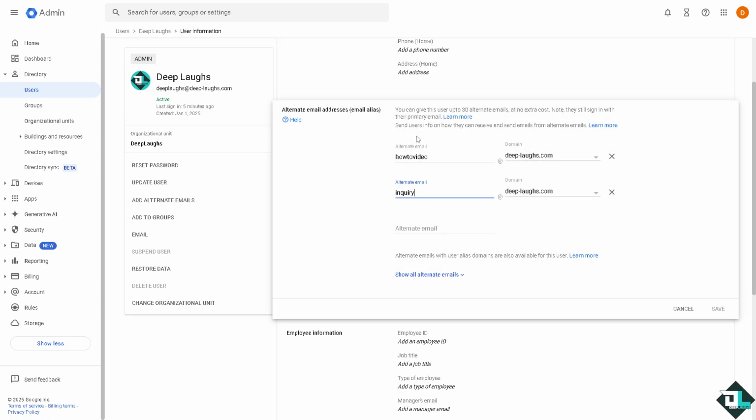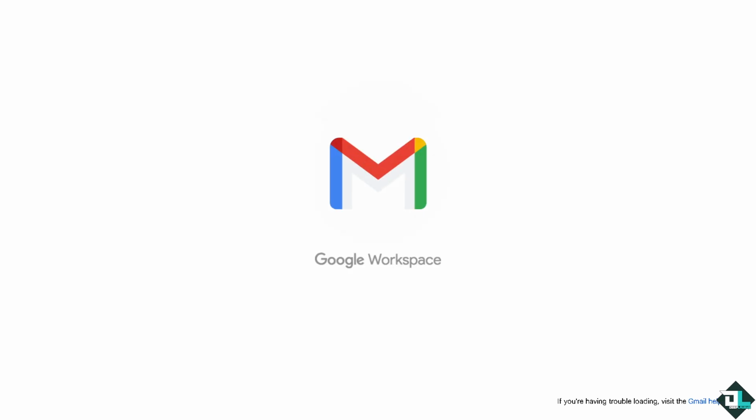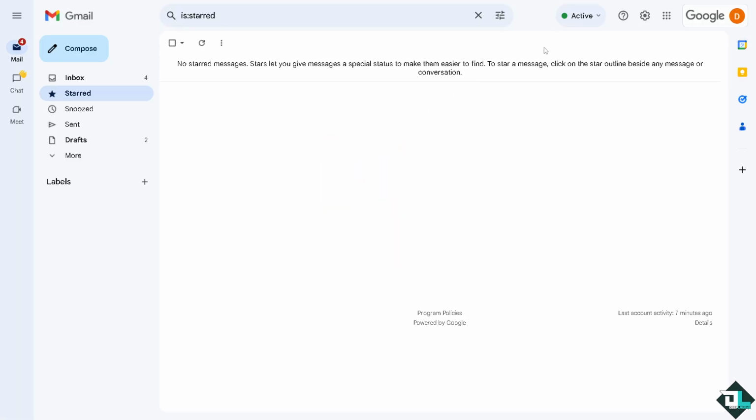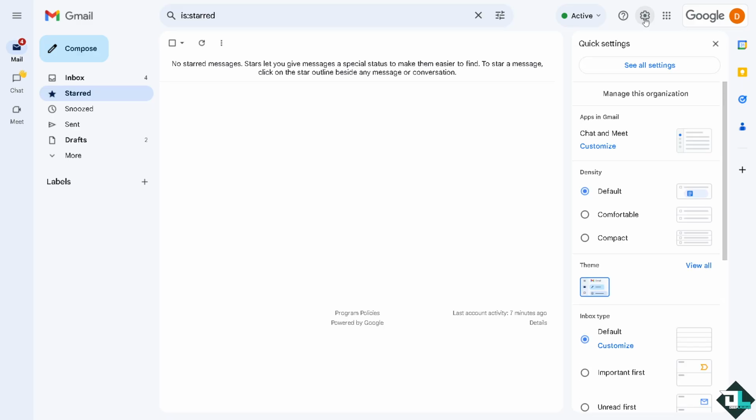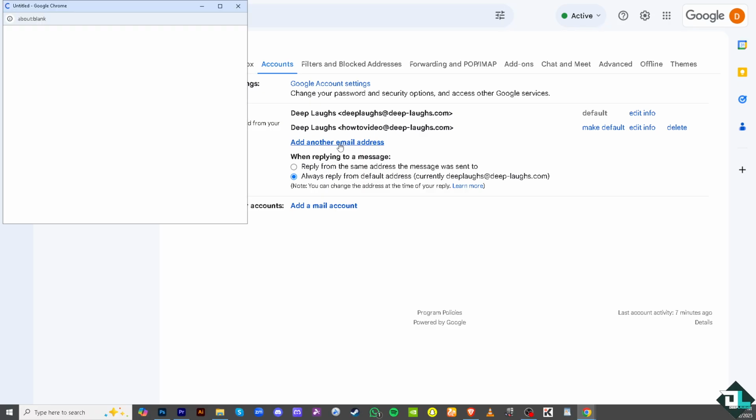Now for the alternate email address, all I have to do is do the same thing in your Gmail. I want you to hover again to Gmail, very quickly. And again, on the gear icon, click see all settings. Just wait for it to load. Go to accounts, add another email address.